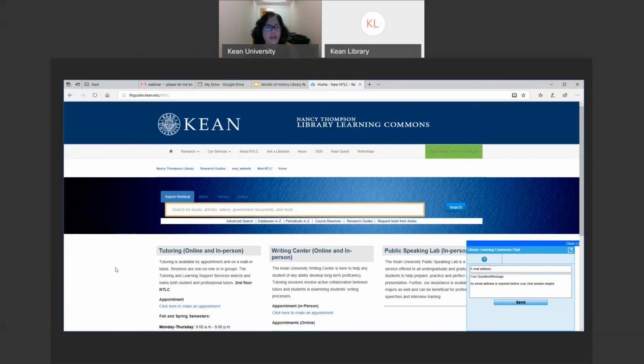Moving on to the research resources, I did want to point out that right here in the middle of the website, there is a search box, and this is the WorldCat Discovery search box, which we could use to look for books or ebooks, as well as articles, videos, government documents, and other types of information. And this is a great place to find some information for any of your research topics. But I'm not actually going to recommend that we start here today. I'm going to focus on some of the other resources available to us, and then we'll circle back to this WorldCat search box a little bit later.